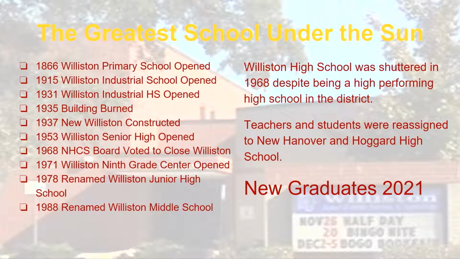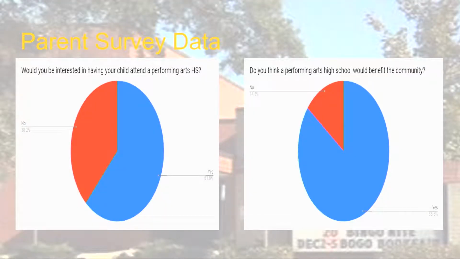This evening's presentation provides the possibility and the opportunity to again have graduates of Williston High School as early as 2021. We know that as a part of this process, we must engage both parents and community in the creation of a vision for a performing arts high school. We have begun that work with a parent survey that was shared last night. We have also reached out to the staff of Williston, do a very informal survey, and asked them to share their initial concerns. And Dr. Markley is planning to meet with that staff tomorrow afternoon.